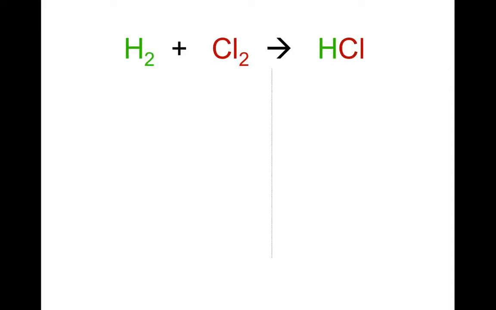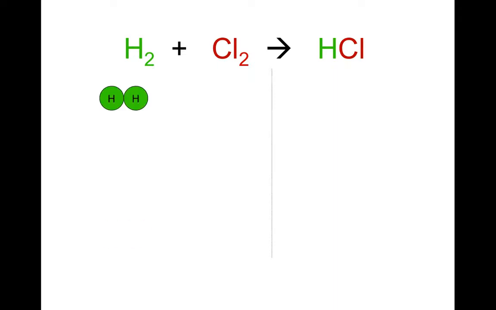In this video, we're going to look at how to balance chemical equations. So I have an example up here on the screen right now where we have H2, which is hydrogen, plus Cl2, which is chlorine. And when these two react, the reaction yields HCl, which is hydrogen chloride. Now, there's a problem right now with the way this equation is written, and I'll show you what the problem is by bringing in some animations.